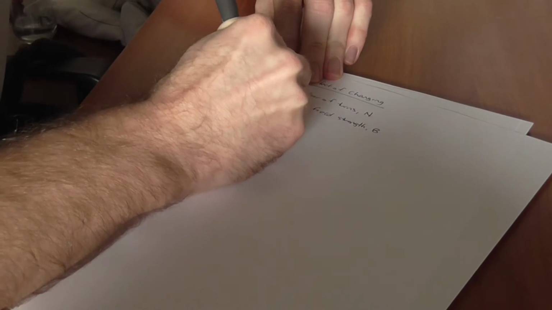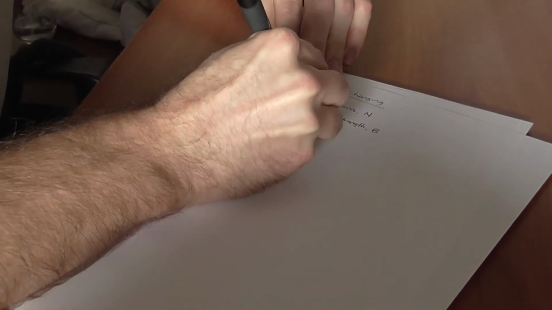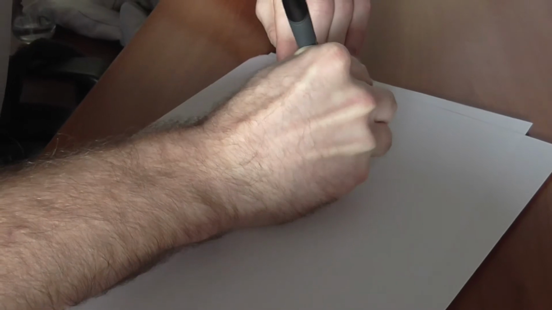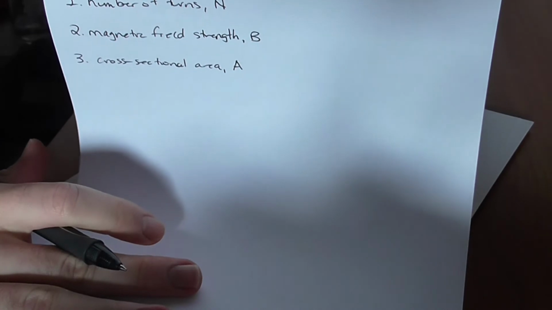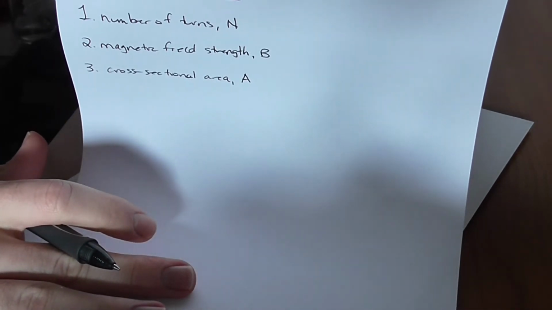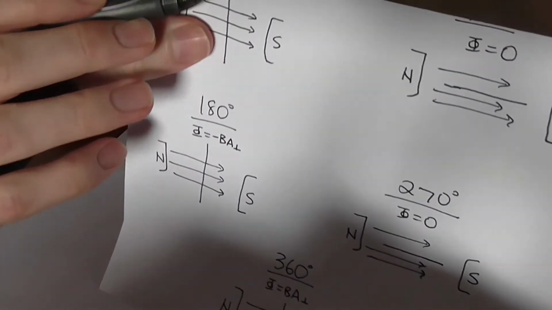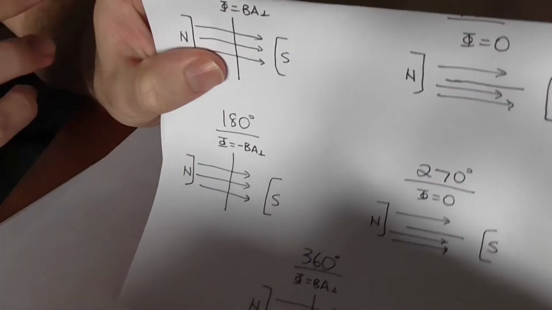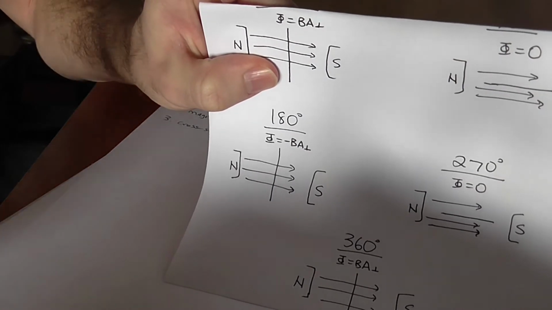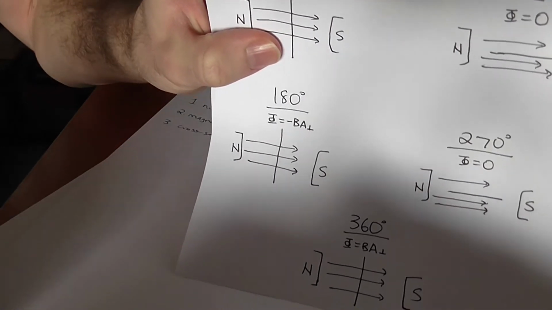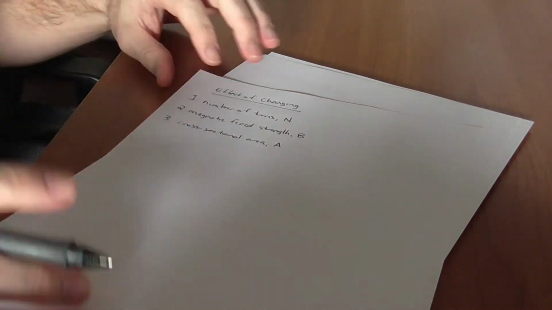Another one that we could change would be the cross-sectional area of the coil, A, and it's the exact same effect as changing B, because we can see that the maximum flux, when we're at the vertical position, is B times A. So if I were to double the cross-sectional area A, then that would end up doubling the maximum flux. So my change in flux with respect to time is going from 0, and now double that maximum value. The change in flux with respect to time would also be doubled, right?